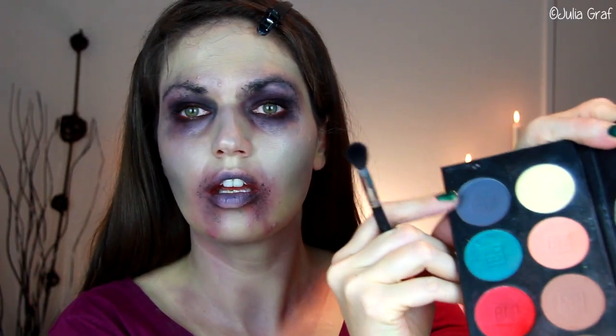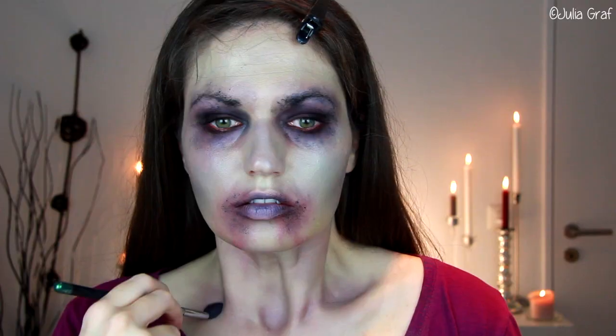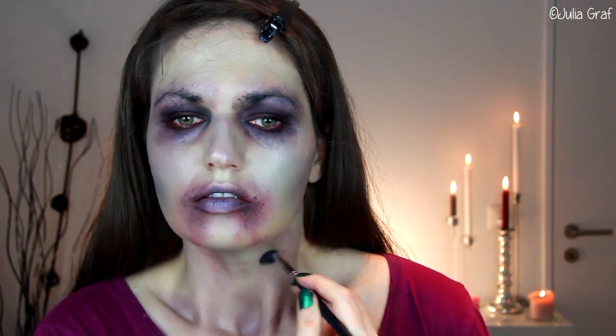So I wanted to do some of the makeup on my neck also, so what I've done here is just taken some of that gray and the burgundy color and added shadow, so I just sucked in my neck. And then wherever the hollows are, I just added some of the makeup so that it looks, you know, like hollowed out around your neck area, and you can use a sponge just to blend it in.